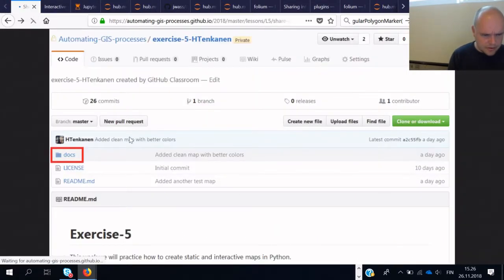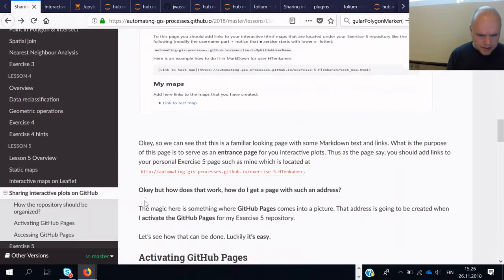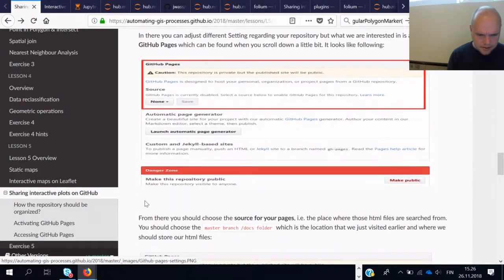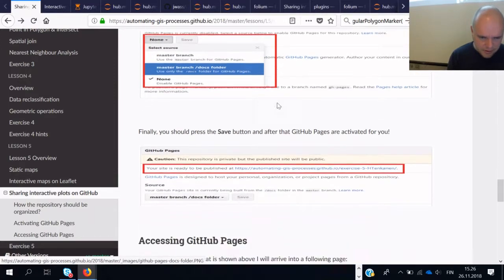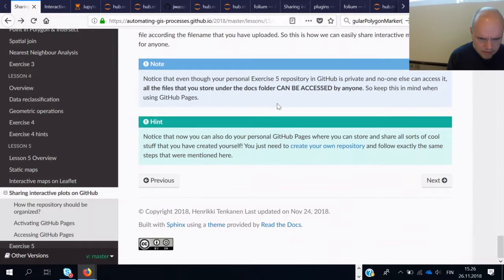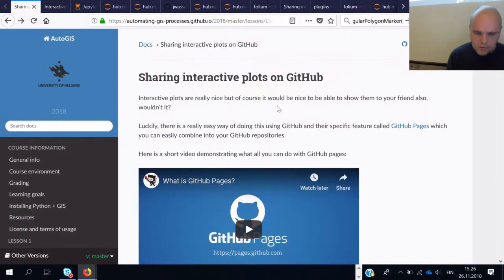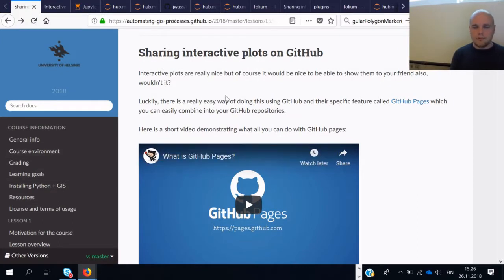Let's see if there were some additional points in here. Yeah, activate. These figures look a bit funny, but we can update that. But that's the idea, and you can read more from here. Now I showed quickly how it works, but it should be a fairly straightforward thing to do.